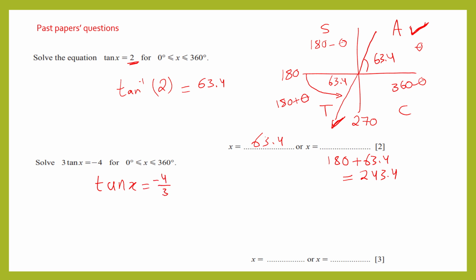In this case, we have the tan is negative. So what should we do? If you memorize the asterisk rule, you're going to find tan is positive in the first and third. So I don't need the first and third. I need where it's negative. It's negative in the second and the fourth. Tan inverse of negative 4 over 3, you're going to find the angle is negative 53.4. But we did not study how to do the negative angle.